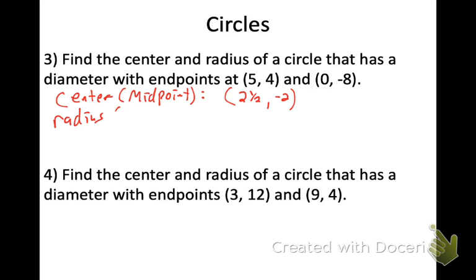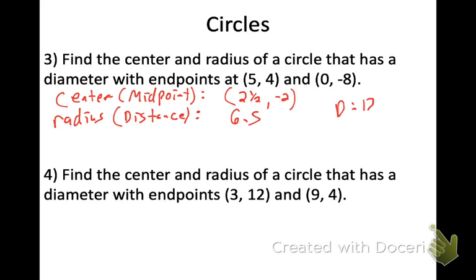And then I want to find the radius. To find the radius, what do I need to calculate? The distance. So I'm going to give you about a minute here. Calculate the distance in order to find the radius. Go. All right, so let's go through this. What is the radius then? 6.5? Yeah. Because if you calculate it this way, the diameter is 13. Then I cut that in half, and I get the radius is 6.5. Awesome.